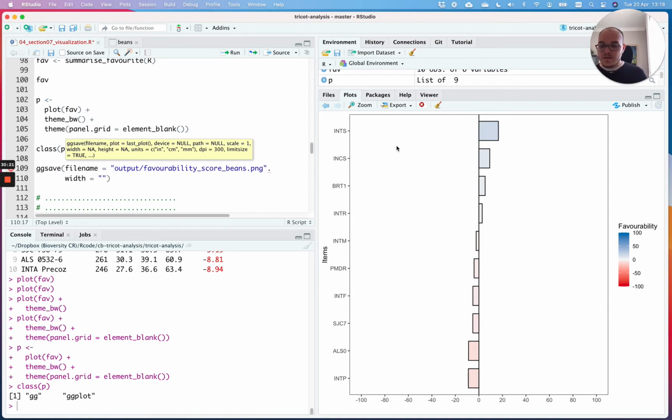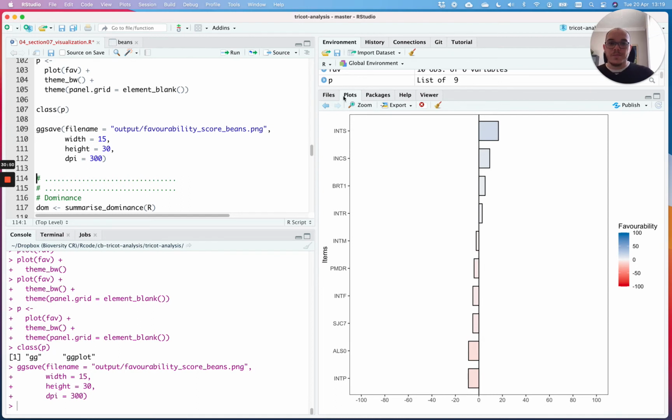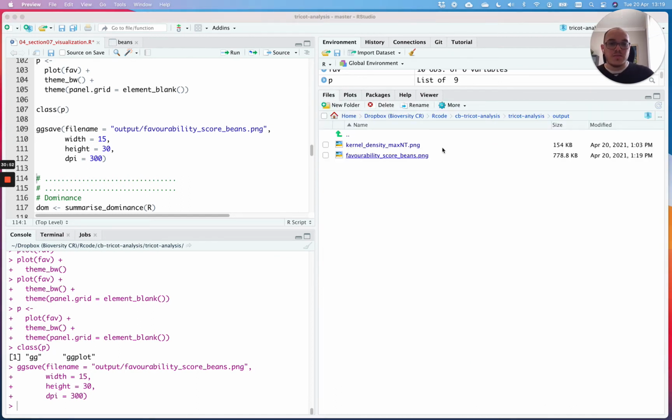So let's say it has a width of 15 and a height of 30, and then the DPI will be 300. And then I save it, and you can see here the favorability score, it's already saved.